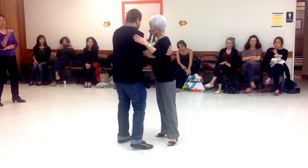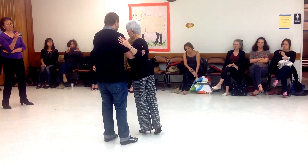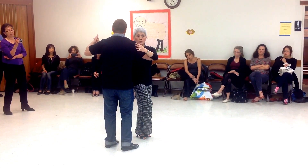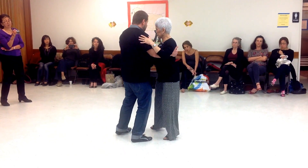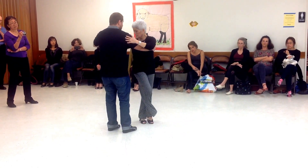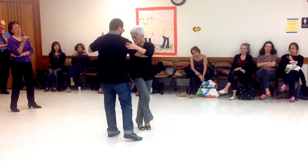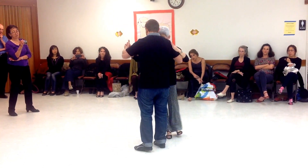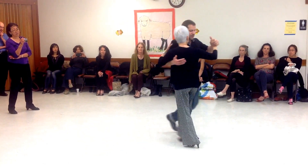She's going forward, doing a back kusada right here, and she's starting to move her leg to the front. I can create a little energy here to create her enroski and embellish her forward arch. Or she can do it on her own — if she's here, she can use it to create a turn. When the man embellishes the movement and puts a little bit more force into it, it gives more control. Not too strong, but enough to create the pivot.